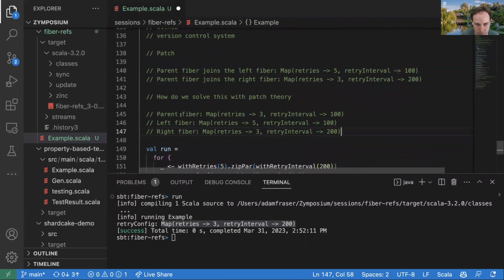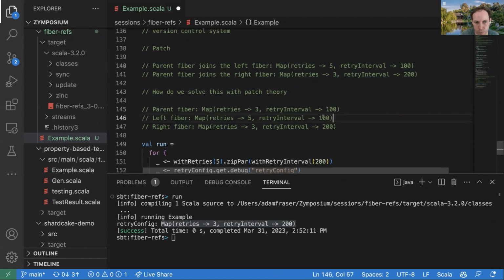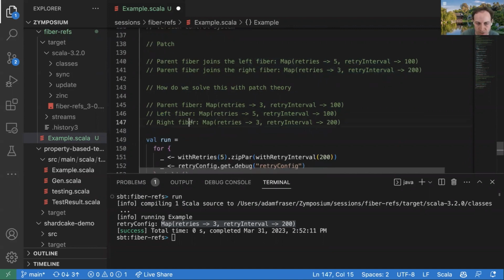So the parent fiber still has this value of retries 3, retry interval 100. So that's fine. But now this left fiber, if we had this world of patches, we could say, right, we haven't at least written this in our own code yet, we could say the left fiber doesn't just return this map with retries 5 and retry interval being 100, but returns a patch that says set retries to 5.